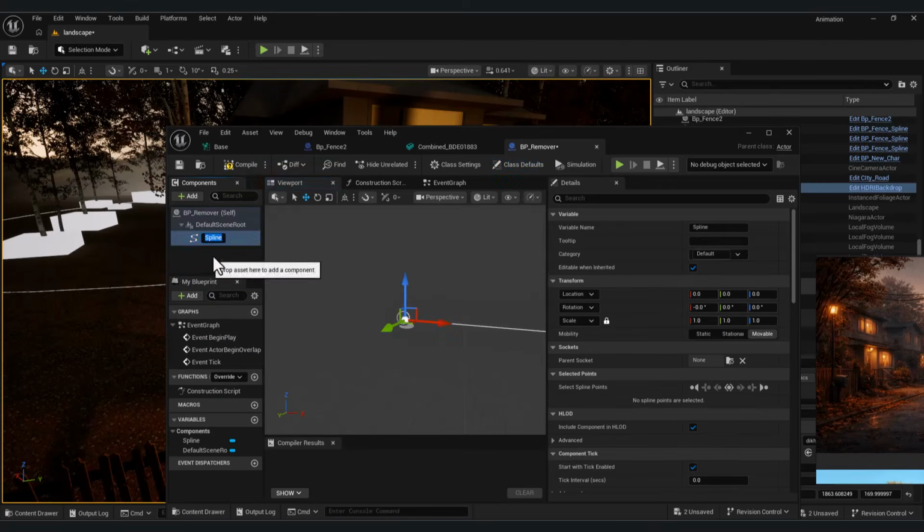Inside my blueprint, I add another spline, but this time I want to use closed loop.